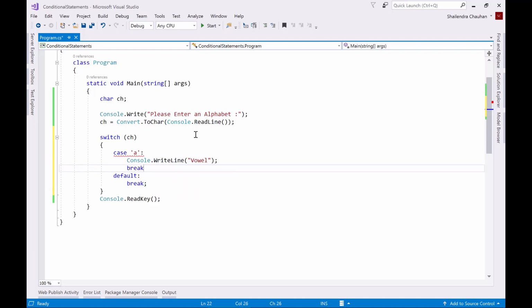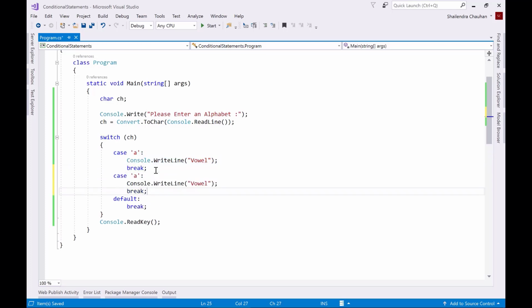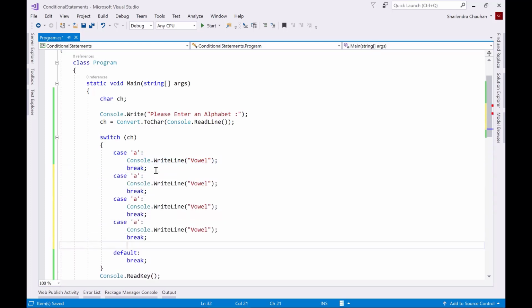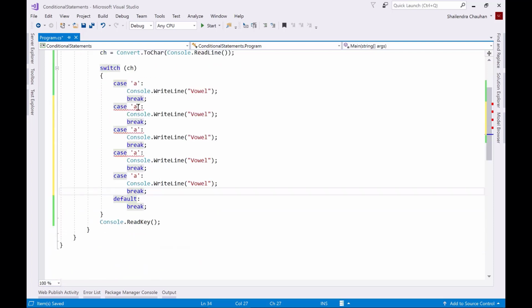In C# every case must terminate with the break statement, but in C and C++ it is not mandatory to put the break statement; in C# it is mandatory. Then write the same cases again: E, I, O, U, because E is also a vowel.